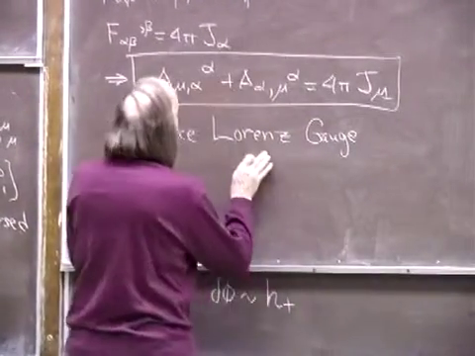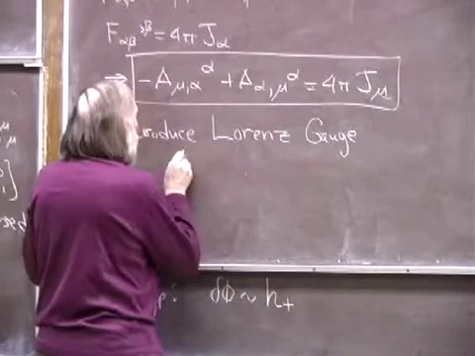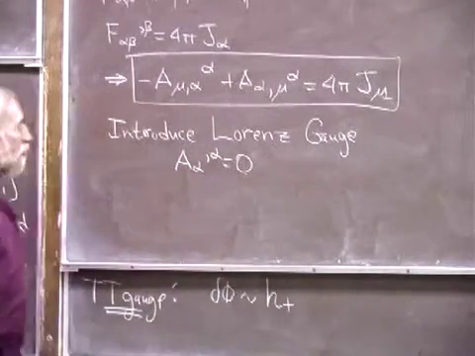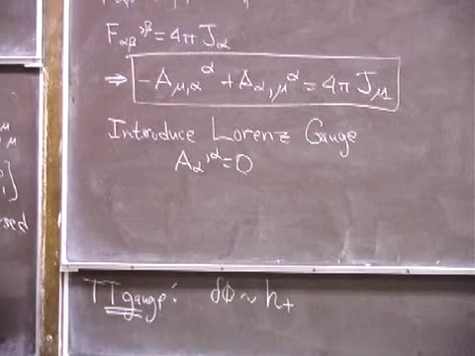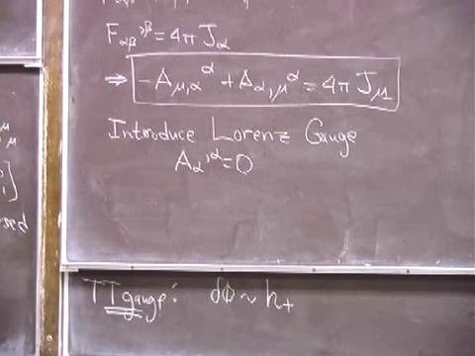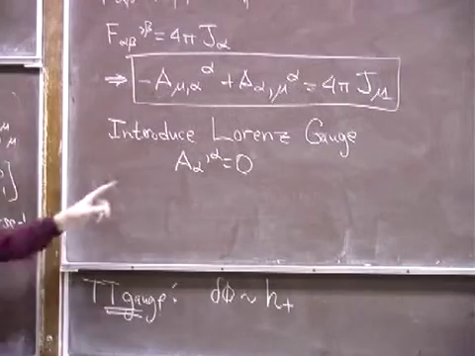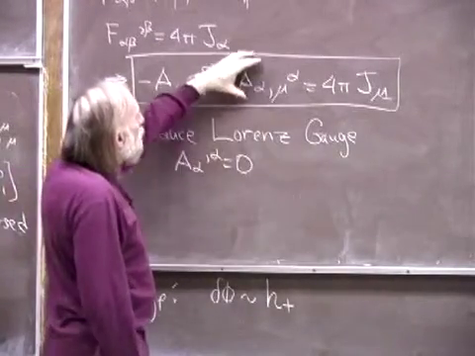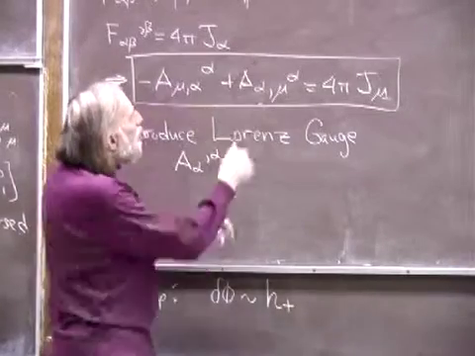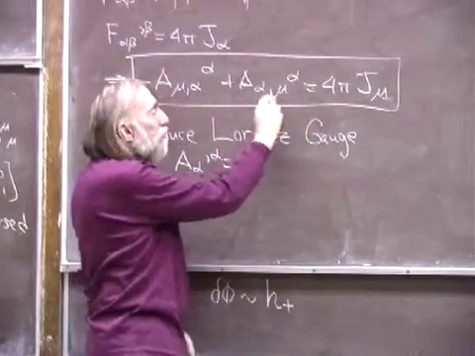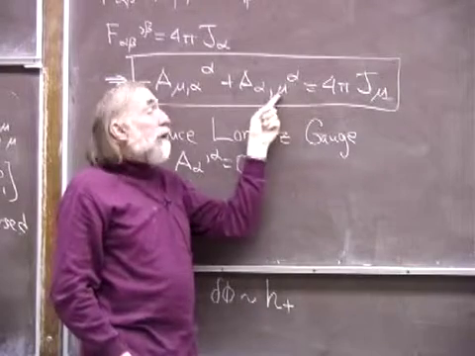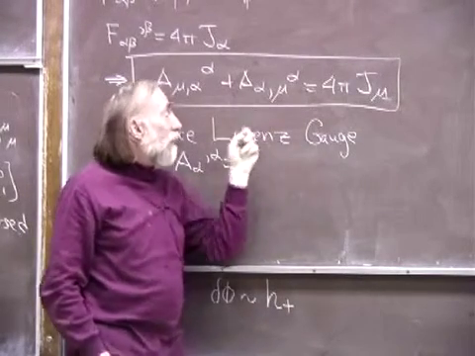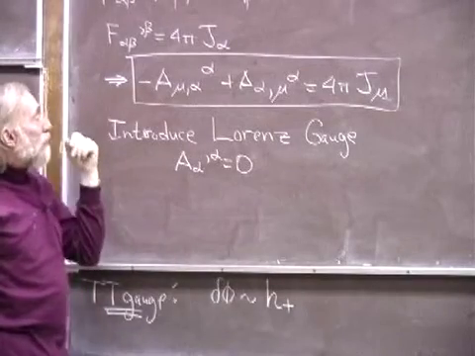Lorentz gauge is a gauge in which A alpha comma alpha is equal to 0. That is, A is divergence free. And you can make a gauge transformation. I talked already about gauge transformations that will get you to Lorentz gauge. Up here, that will make this term vanish if we commute those derivatives. And we can do it in flat space. These are partial derivatives, in fact, in a Lorentz coordinate system in flat space.